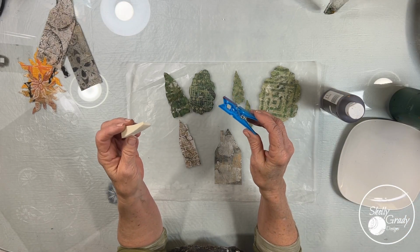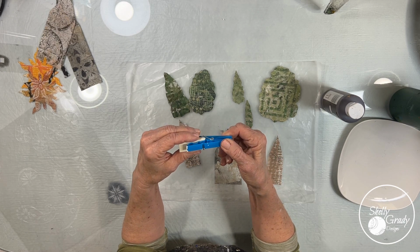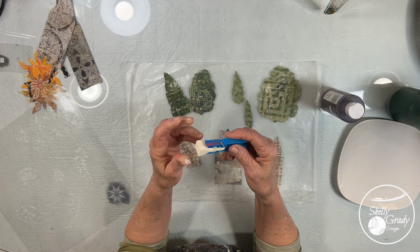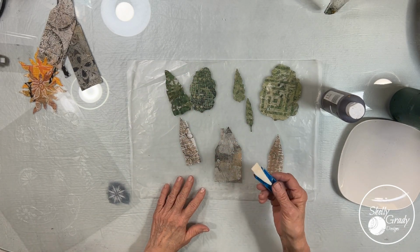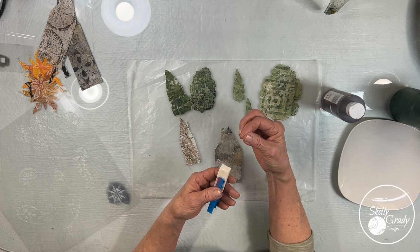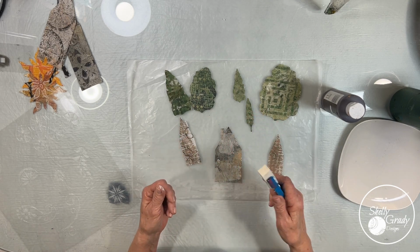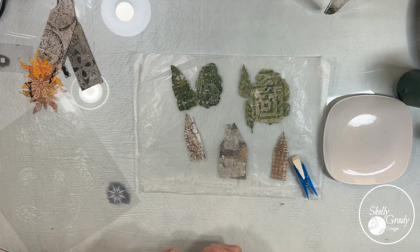What I like to use for a dauber is just a clothespin and a makeup sponge, the kind that don't have any oils or anything in them. And these work great. And then when I'm done, I can just cut off the end of it that's got the paint on it, slide everything down to about a half inch, and I'm ready to go with another. So you can get a couple of uses out of each one. And I love that as well.